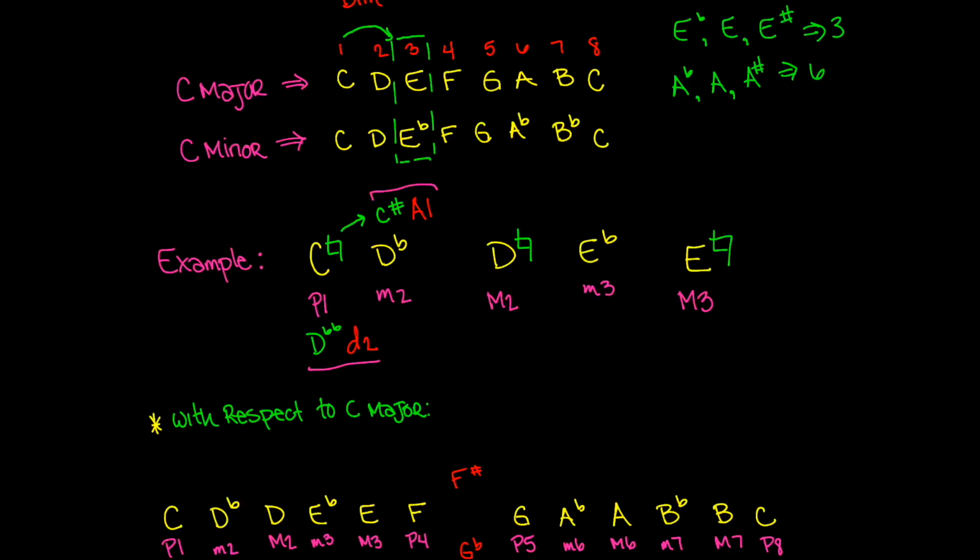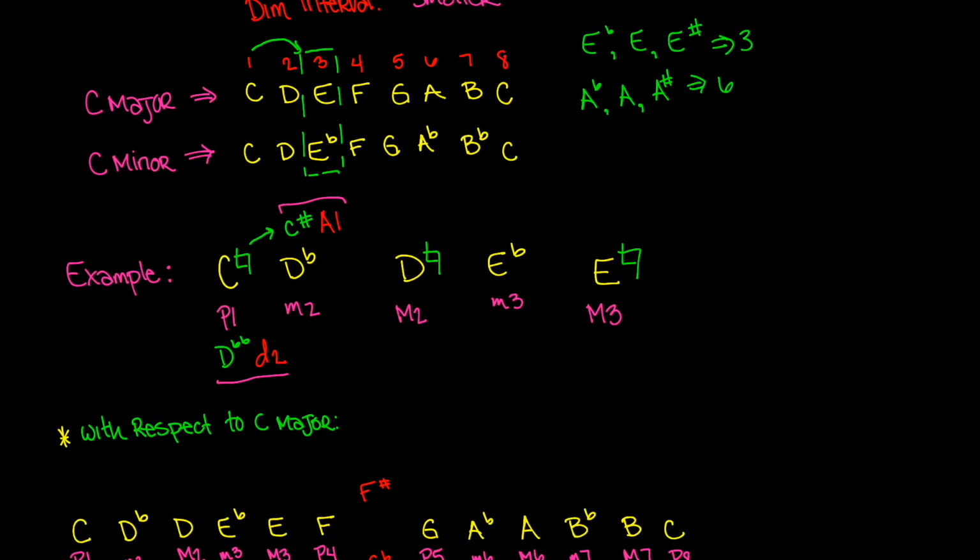Let's take a look at one more example over here on this part. And we have from a major second to a minor third. And if I wanted to think about going up from the major second, so this is D. And if I augment that interval, I'm going to end up with D sharp. It's now larger, right? D sharp is larger than D. So I've augmented it. It's certainly not the same thing as an E flat. It is enharmonic to E flat. It's not the same scale degree.